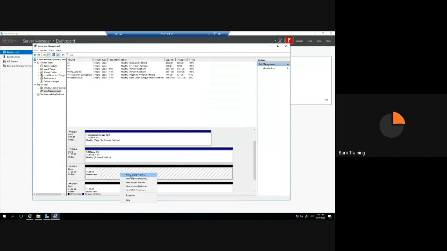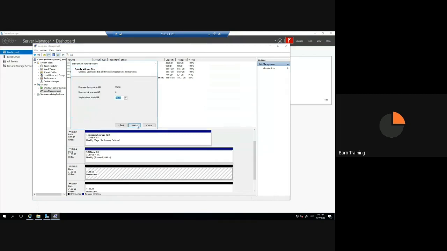New volume. Next, this is going to be L because it's a log file. We don't format this one with 64k; only the data file needs to be formatted with 64k.